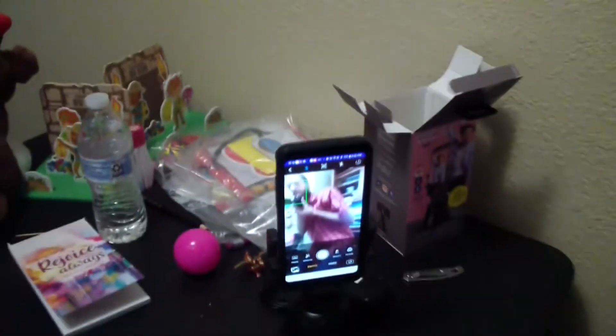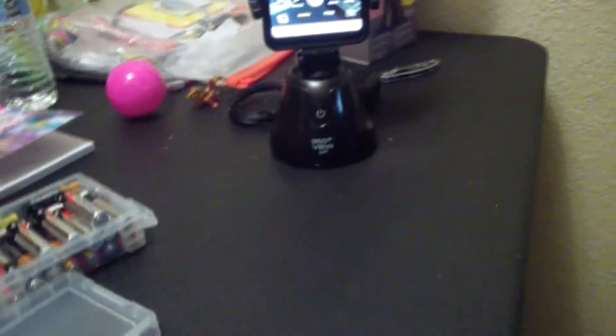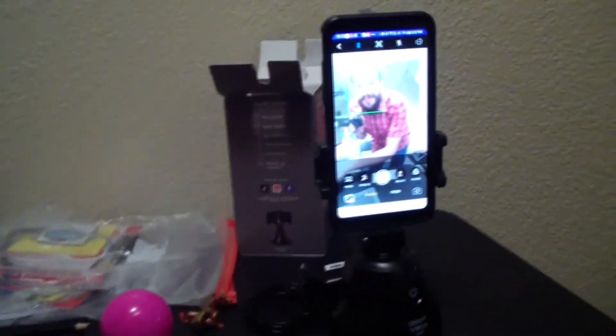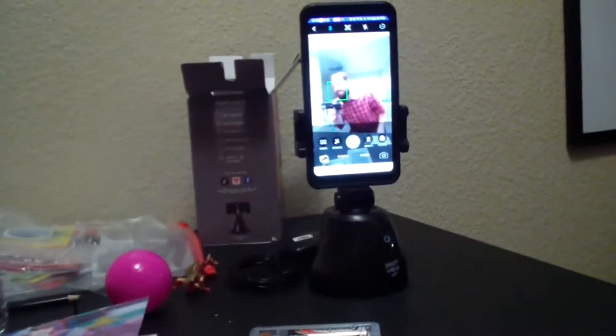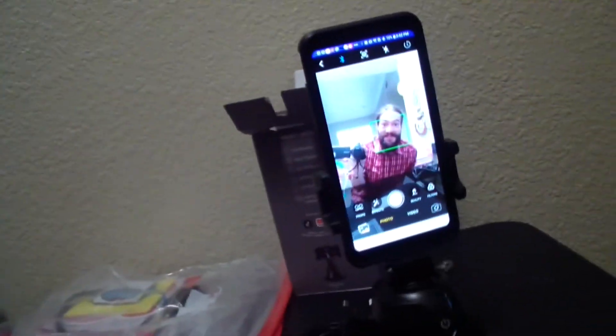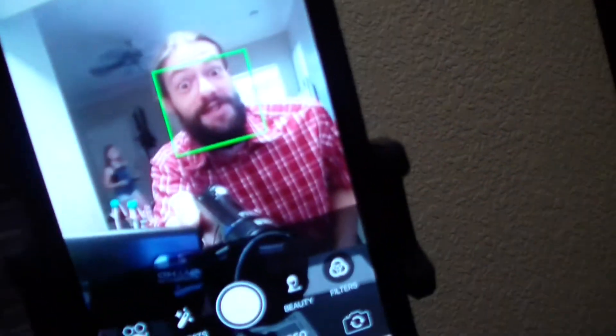Look at that - can you point that way? Let's watch this thing from my view. I'm over here - hey buddy, I'm right here. My face - you see my face? You kind of have to make an obvious face with this thing, like a really obvious face. It would be a little creepy staring at this thing enough to get it working. This is what it detects as a face.